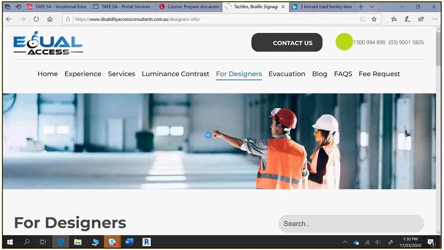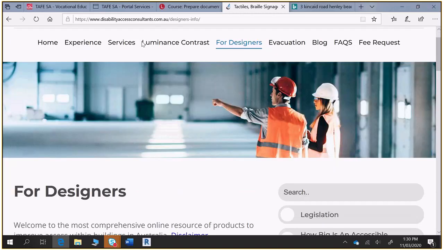So this one, CAD and Revit accessible facilities. From here you can get quite a lot of information about Australian standards for disabled access and some Revit panels, CAD blocks, etc. The bits and pieces. But yeah, you're dealing with those three standards, and I'll touch on those three standards.